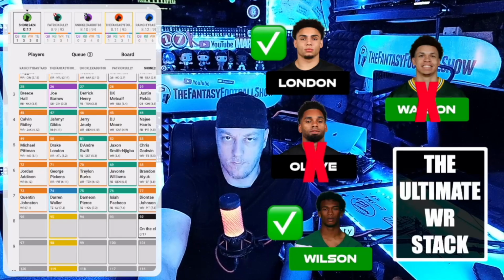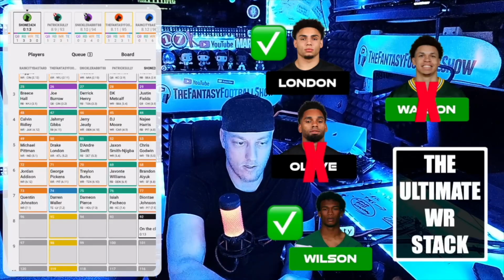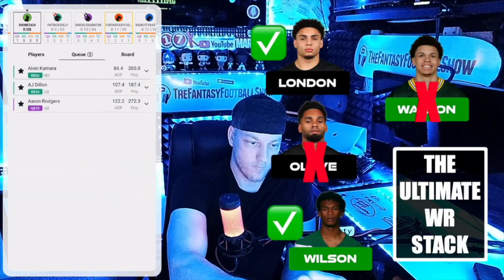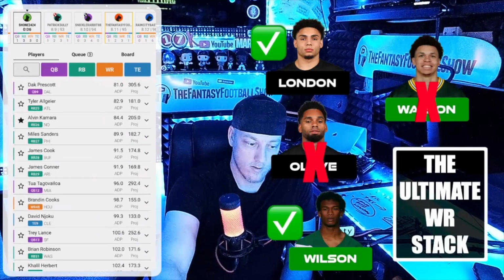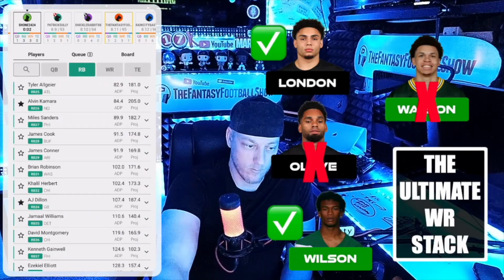However, 7 times out of 10, he would have fallen. And so you got to ask yourself, is it worth ruining his ADP for your other drafts? We might be taking Kamara here, boys. We continue to do it. Everybody makes fun of me because I rip all over them, and then we end up taking them.